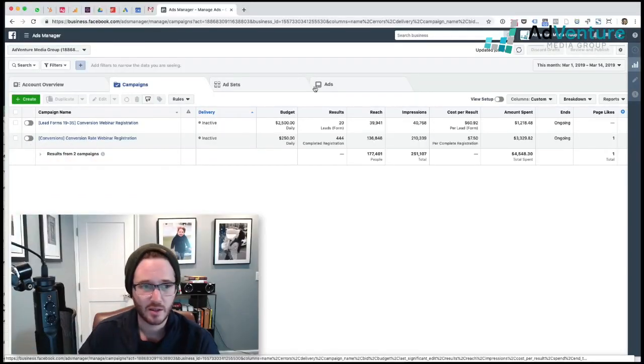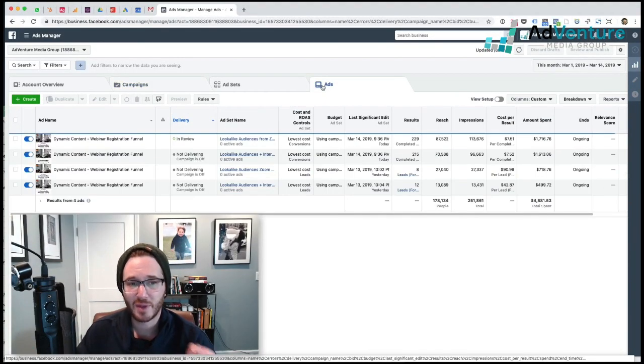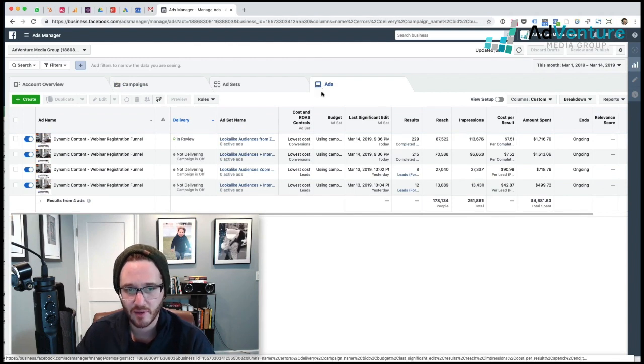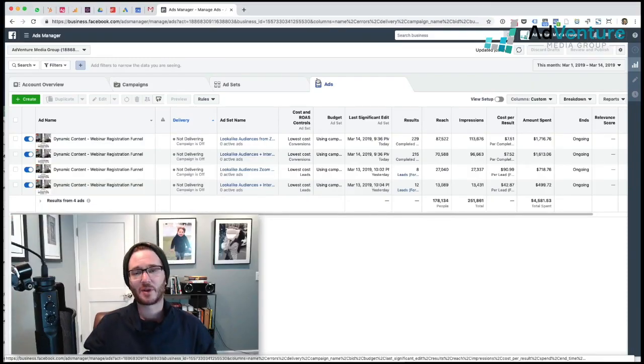So a couple best practices to start. First of all, you guys should be testing dynamic creative. Dynamic content allows you to upload multiple assets for each individual feature of an ad or different pieces of content for an ad. And I'll show you what that looks like in a second. And Facebook's AI, Facebook's algorithms will optimize and find the best positions for these ads, or the best combinations of the different elements.